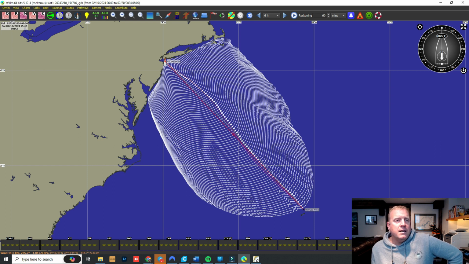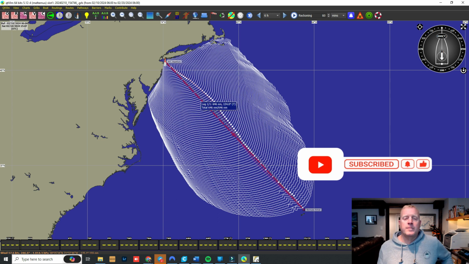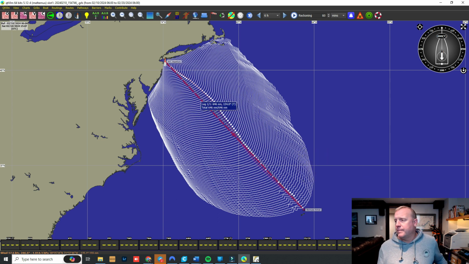So that's it. That's how you use QTVLM to do a weather routing. What I'm going to do is go back and do one more routing with the Tiana and turn the GRIB files back on in a next video. And in that next video, we'll have a look at the weather routing versus reality here.